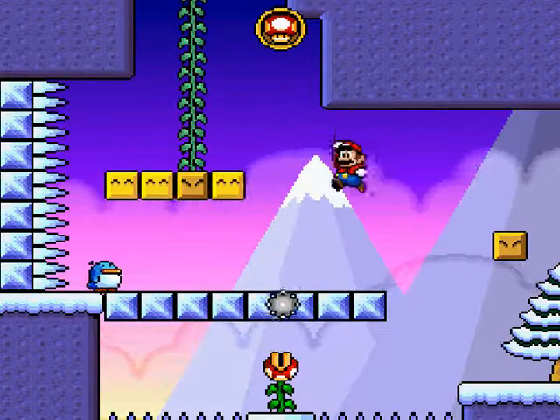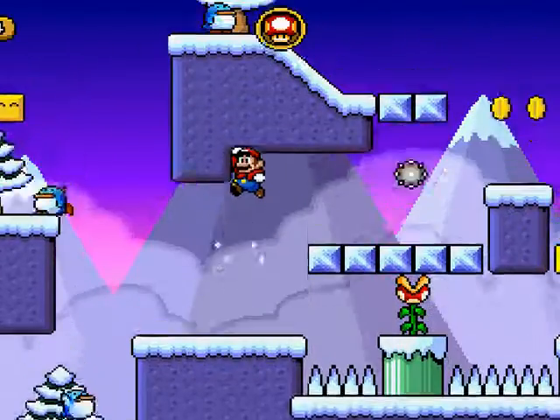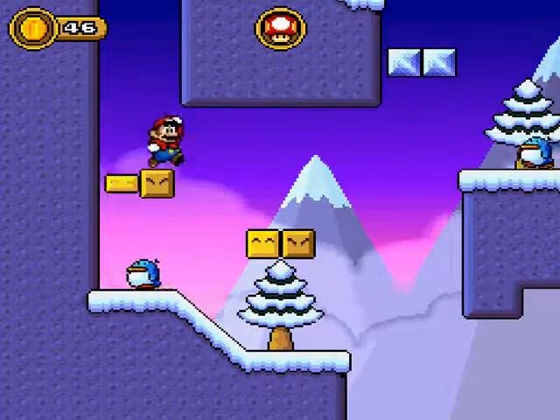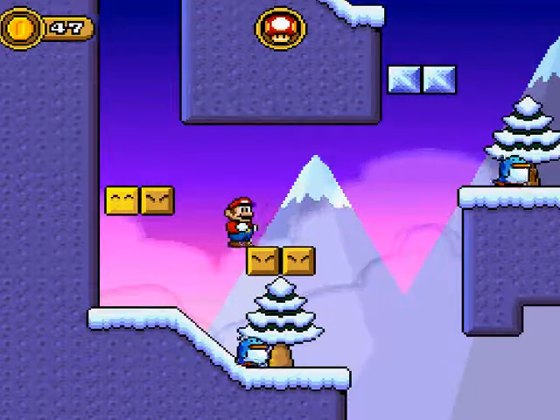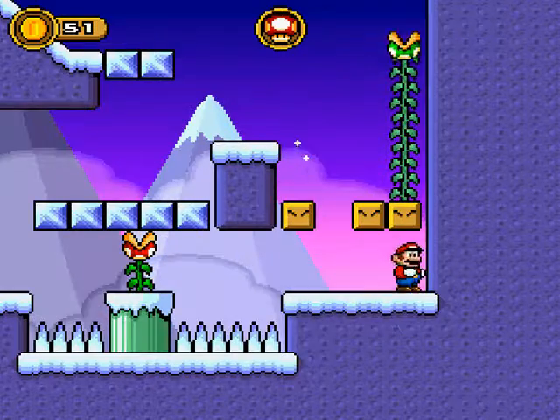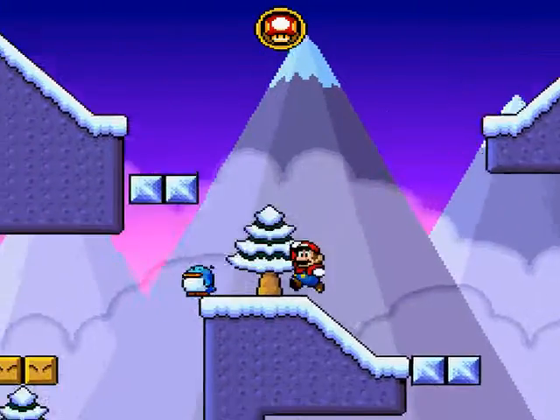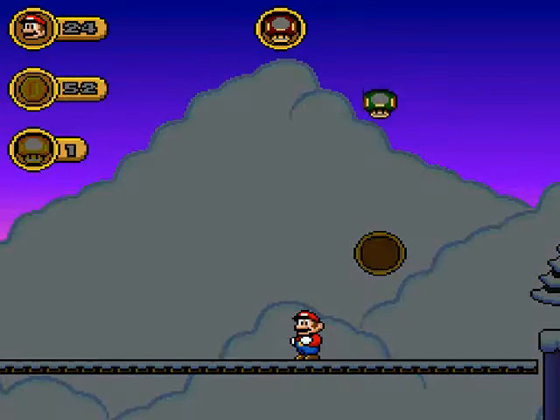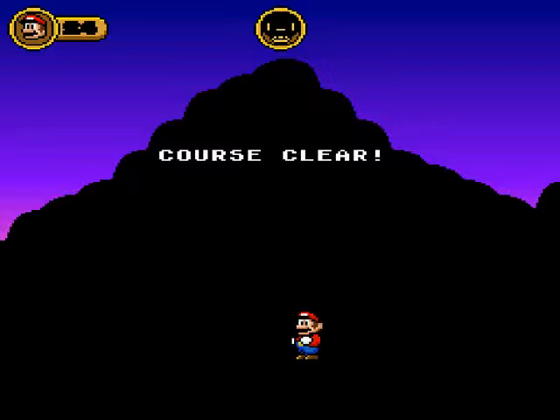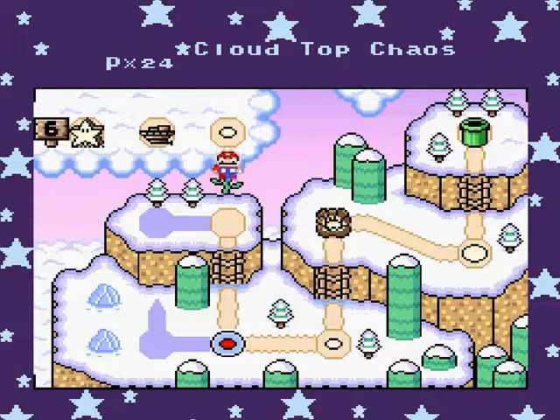Whoa. Wow. I'm actually getting some good luck here for a change. Okay. Please move. Well, I guess I gotta go this way. Anything here? Okay. I know I missed one though, so we're not gonna get the one up this level. Oh, okay. And that's the end. Cloudtop Chaos.